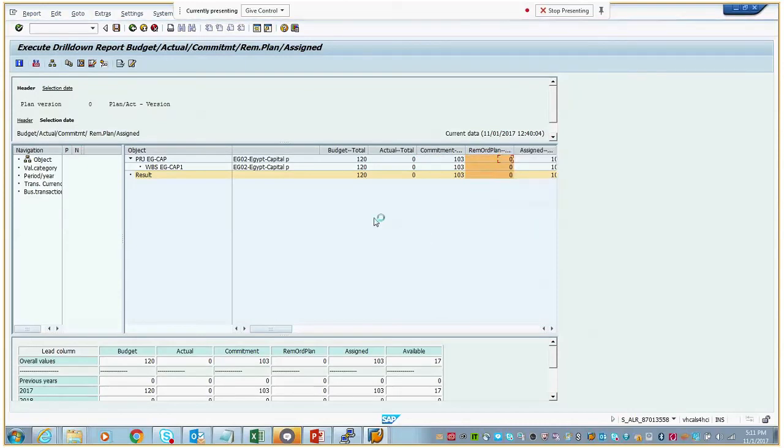We have $120 of budget, and we have already committed 103 expenses using the purchase requisition, and the assigned total is 103. This is nothing but the commitment value, and the available is $17. So let's try to raise a purchase requisition and check whether the tolerance limits have been activated or not.